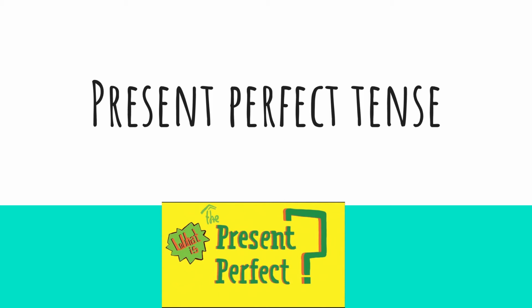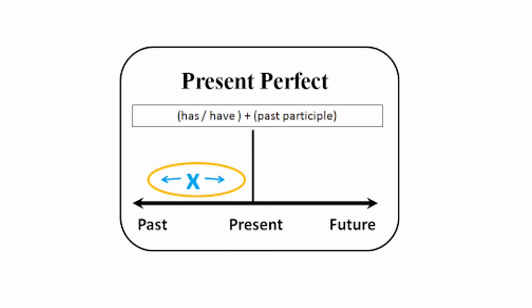Hello everyone. In this lesson, we will be learning about the present perfect tense. Present perfect is a tense which is similar to simple past. When you learn more about it, it will be easier for you to understand the difference between present perfect and simple past. Many languages don't have this tense, so this can make it a little more difficult to understand, but it's actually easy to use.